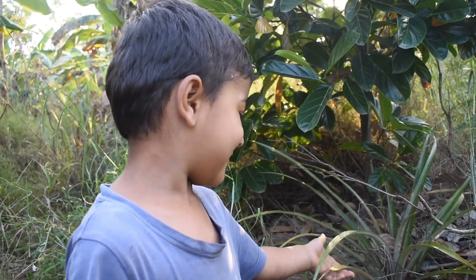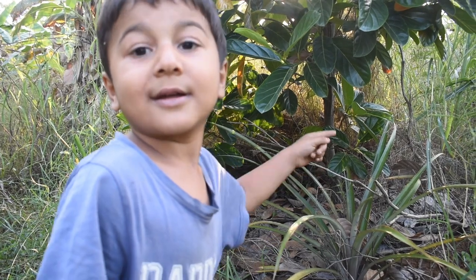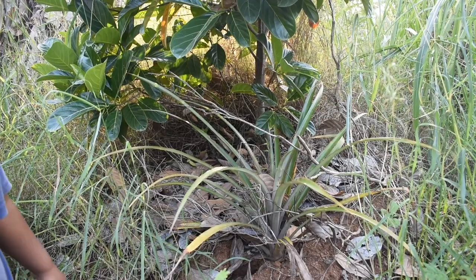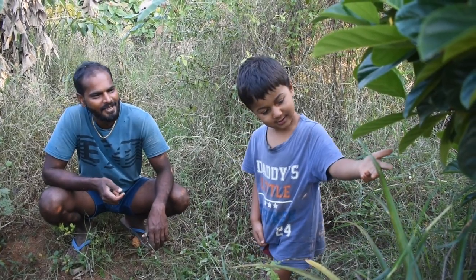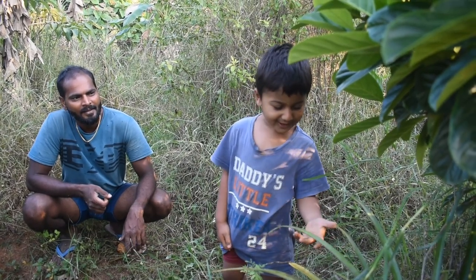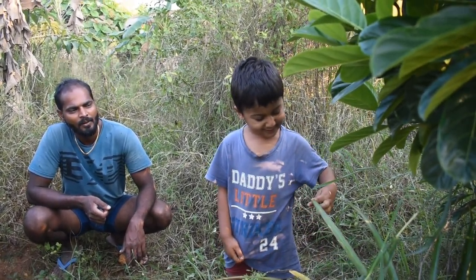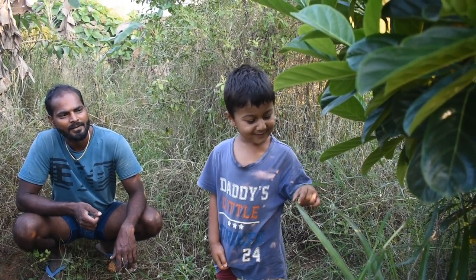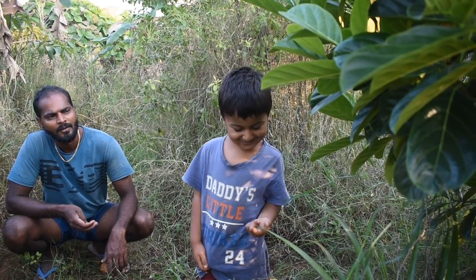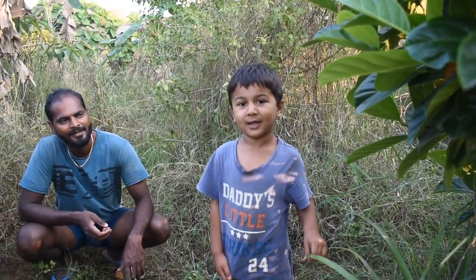What is this plant? Pineapple. Where does the pineapple grow? On the top, right? Right now we don't have anything here but in some time a small baby pineapple will come. This is green color and pineapple is yellow color. We had a lot of thorns — mullu in Tamil.